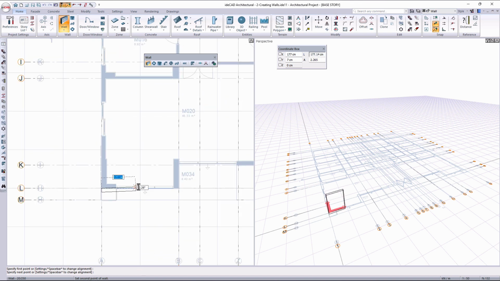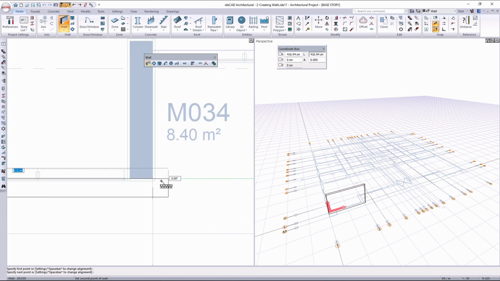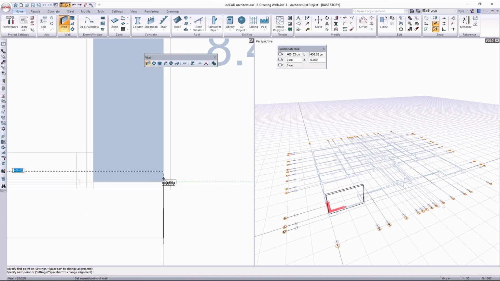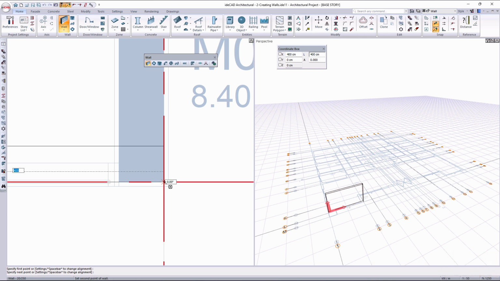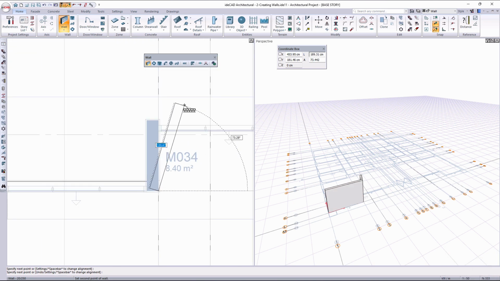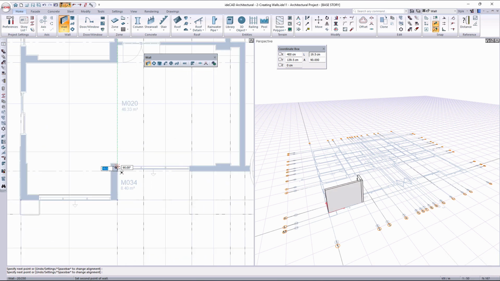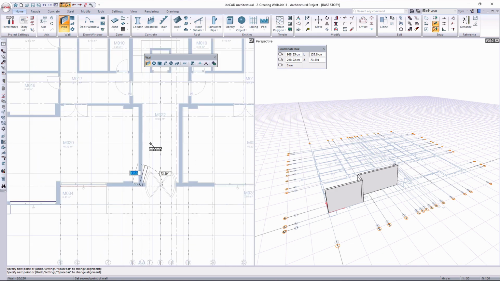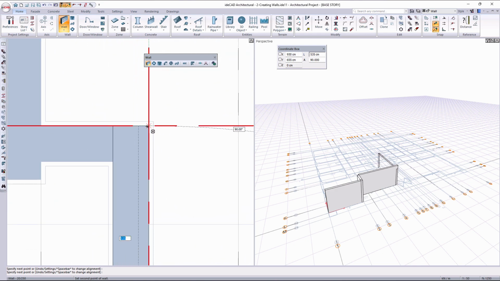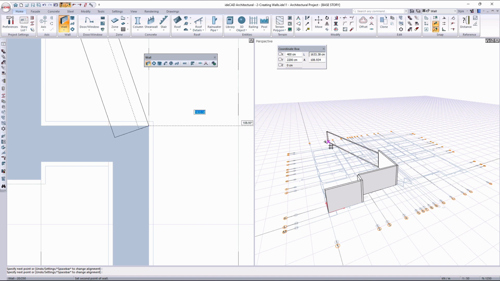For exterior walls, a thickness of around 20 centimeters is typically suitable. During drawing, you can press the spacebar to switch the reference edge, choosing whether the wall is placed from its center, left edge, or right edge. Since Snap to Nodes is enabled on the underlay, I create the exterior walls by clicking directly on the relevant points. I can also monitor the wall being created in real time from the perspective view.